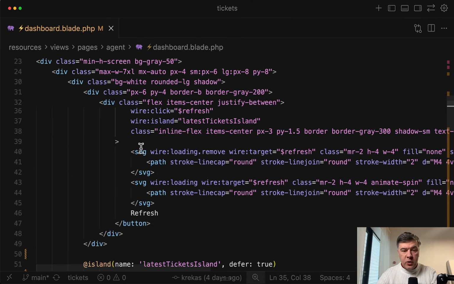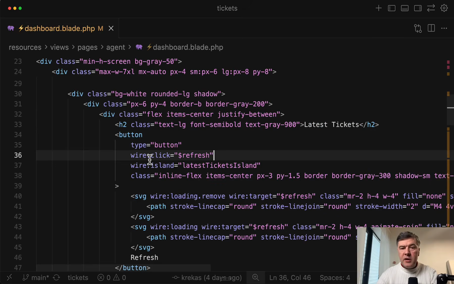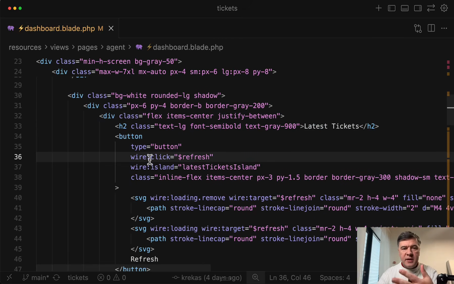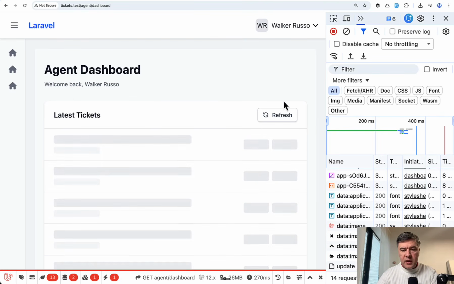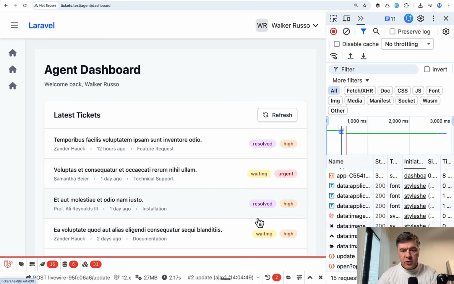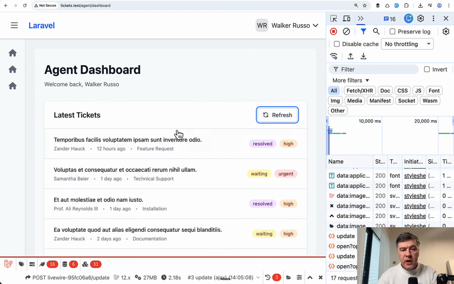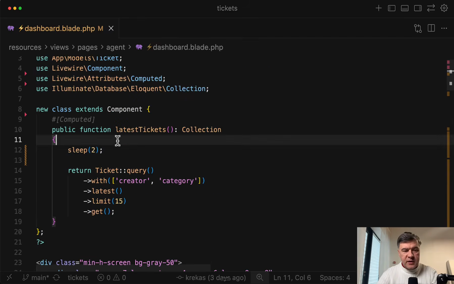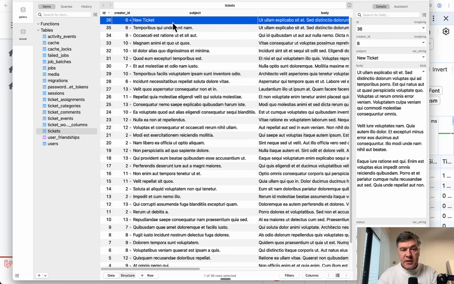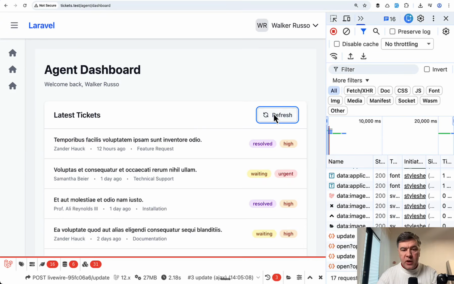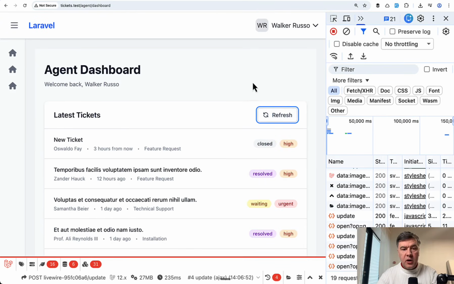And also we have two SVGs, and let me show you that all in action. By the way, I'm pasting a lot of things from my notes, but you will have access to the full repository. The link will be at the bottom of this lesson. So now if we refresh the page, we have something like this. First, 2 seconds to load. And now what happens when we hit refresh? For example, let's remove that sleep 2, but let's add a ticket in the database. So now in the database in the background, I added a new ticket record with the subject new ticket. And now if we hit refresh, it should appear on the top.